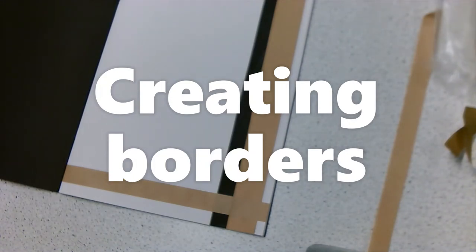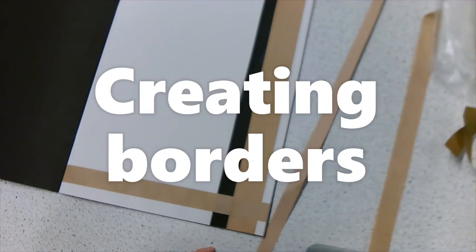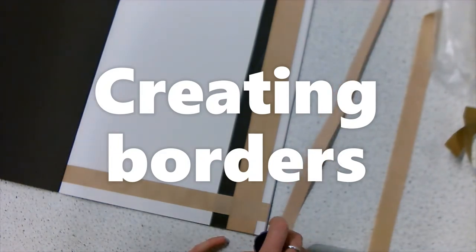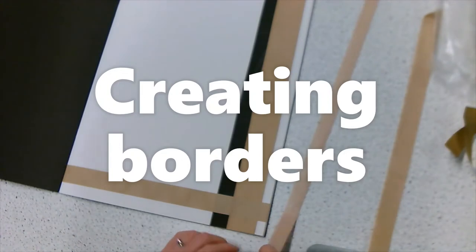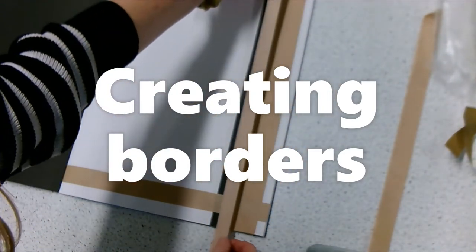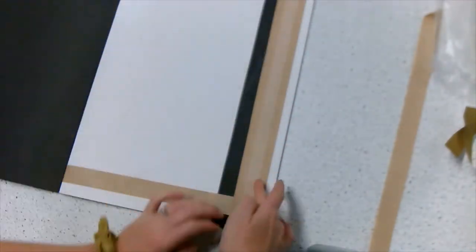Today you'll be adding borders to your sketchbook pages. A few little tricks to follow are to add glue to the strips of paper, making sure you're leaning on the table and not your book. Fill the whole strip with glue on one side, and then place that in position on your sketchbook, working out where you'd like it to appear, where you'd like that to be stuck, and place that on.